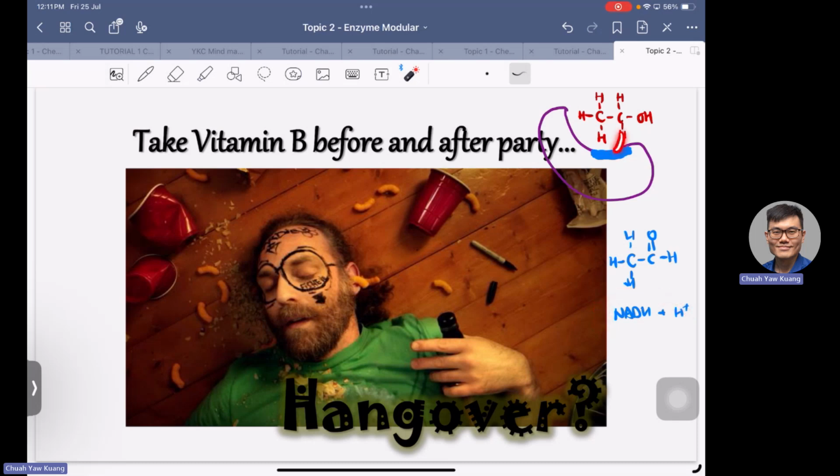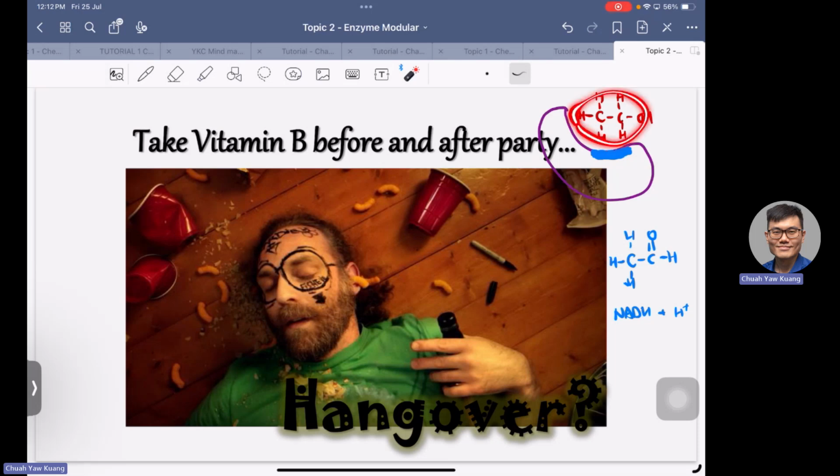Once they transfer, you can see the NAD detach. You see that? NAD now becomes NADH and H plus. So it detached, and that's how it transfers. Once you transfer out, it will become acetaldehyde. You get it? So that's how the whole enzyme actually works. They transfer the molecule. The enzyme doesn't get involved at all. It is the NAD, the coenzyme, that works on it. So this is how the coenzyme works.